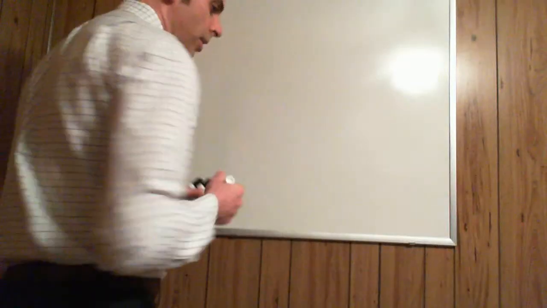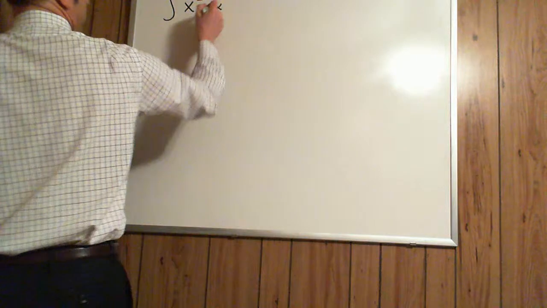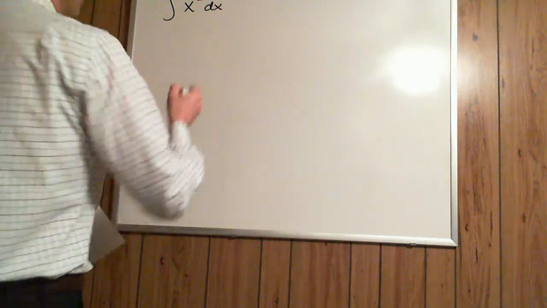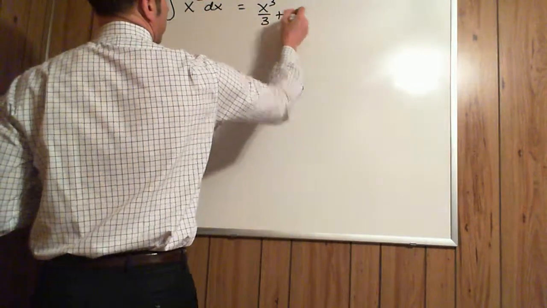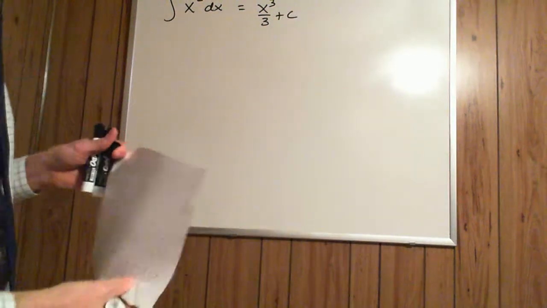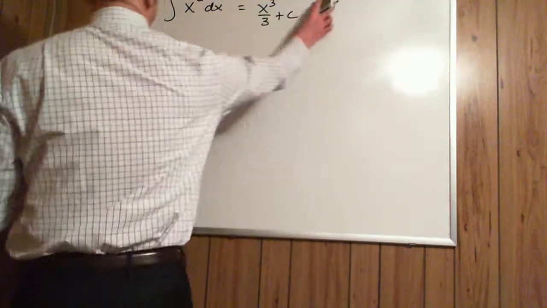Okay, so here in this video we're going to learn how to do integration by u substitution. So far we have going for us when we have x to the nth power, like x to the second dx, we can just increase the power by 1 and divide by the new power to get the antiderivative, and of course adding plus c for the most general antiderivative. So now we're going to move into what is called integration by u substitution.